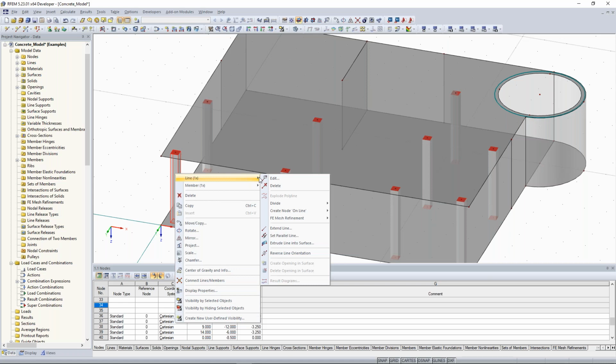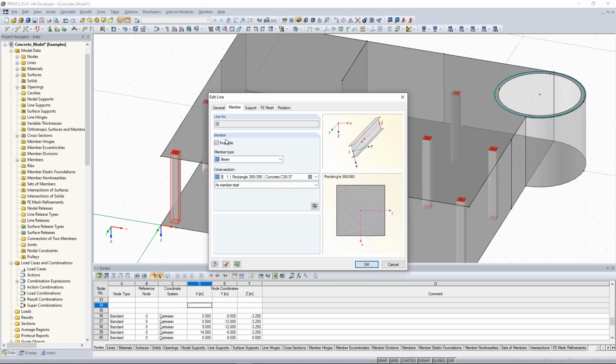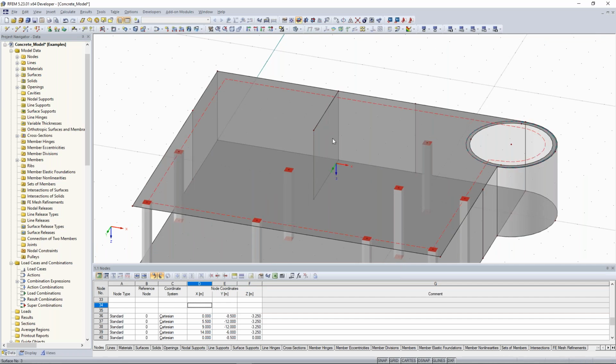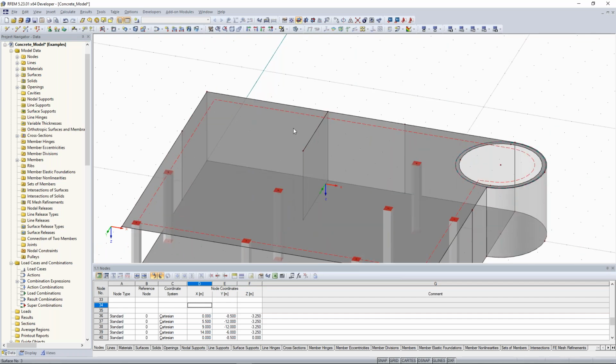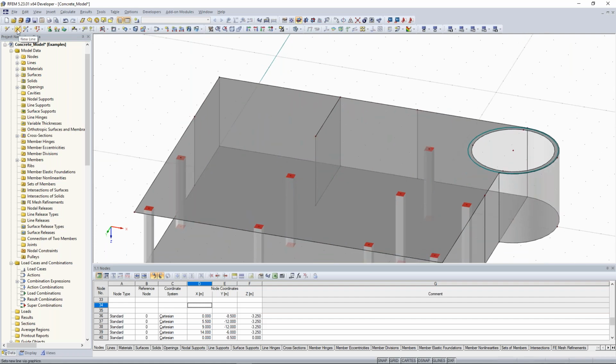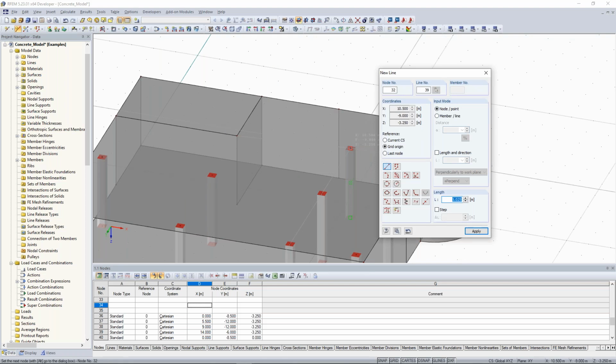So keep that in mind, that every line can have a member and every member has a line in RFEM. So for that, we create here a new line in order to create our downstand beam. So I click here on new line, click from that node to that node, and again to the column here.